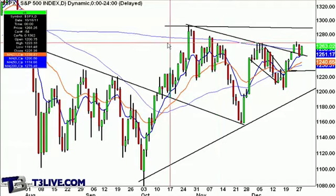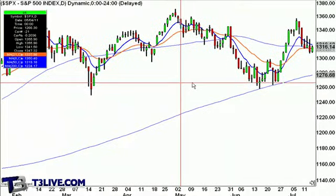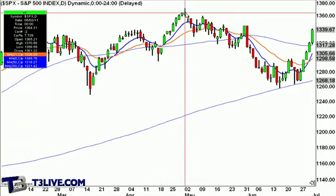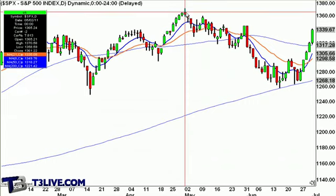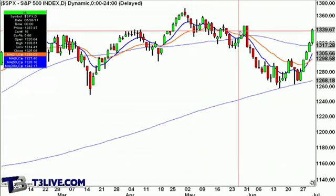So if we take a quick little trip down memory lane, take a quick look at the S&P. If you guys remember, in the beginning of the year, who knows what this day was? This was actually the day that we killed Osama bin Laden. The day of 1370 was the high of the year, a day that the market should have exploded, and we didn't. That was a day to take notice. And then obviously, you had this wide range bar, which engulfed pretty much this entire area that was also somewhat of a day to take notice.